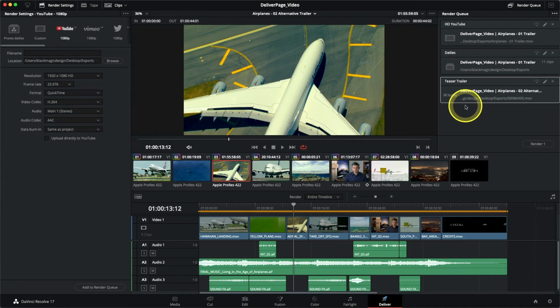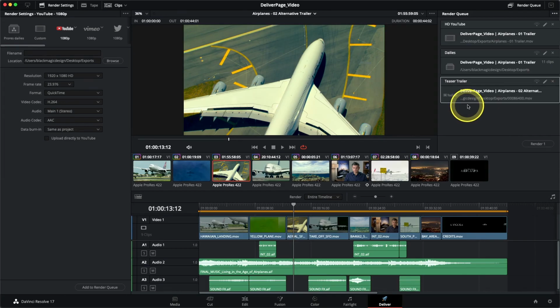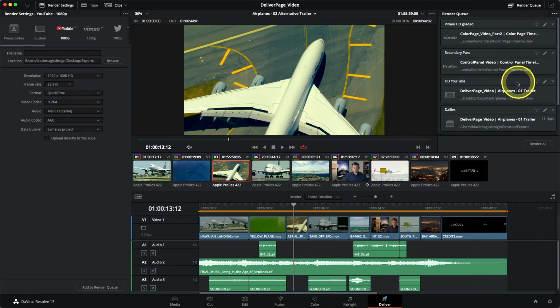By the way, you don't have to only concentrate on the timelines in your current project. You can actually have render jobs from various projects all lined up in the same render queue that you can then set off at the same time. If I go into the options menu of the render queue panel, I will find that there is an option at the top to show all projects. When I select that, this list becomes populated with a few other render jobs I created from a couple of other projects I had open previously.